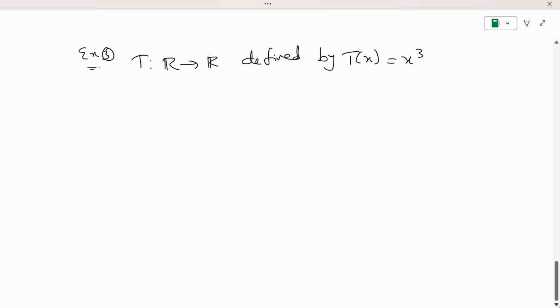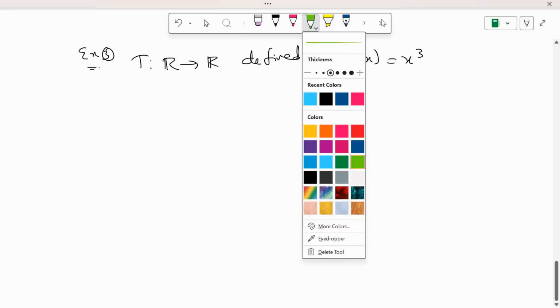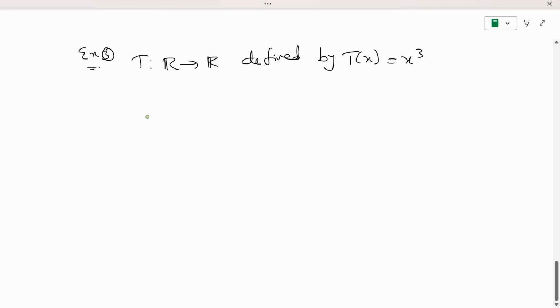Now when we write set A and set B, whatever elements we have, we will get the cube of that, and that should satisfy this condition. We have to see whether it satisfies that condition, and based on that we mention whether it is surjective or not. P of x equal to x cube.